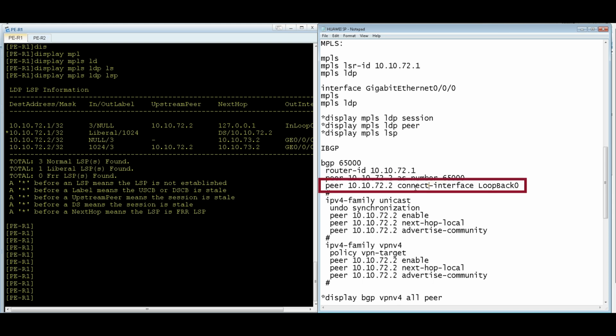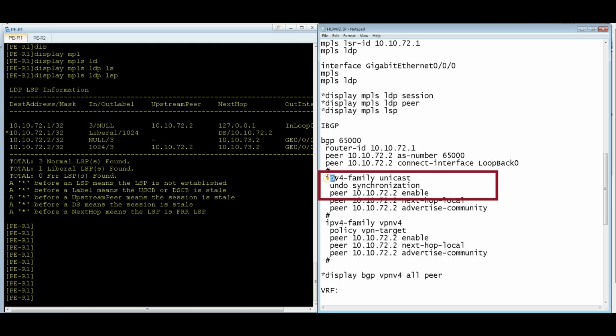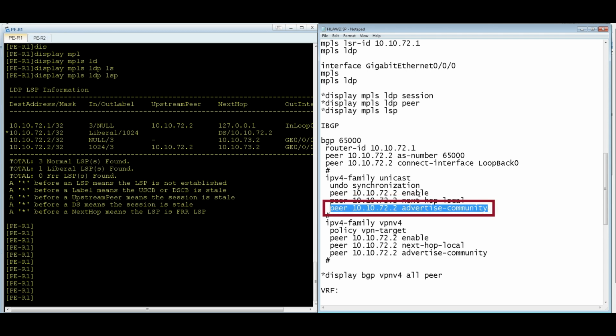Then set the loopback interface to be used for the BGP connection. Enter the IPv4 address family, then enable the BGP neighborship with PER2. Configure next hop local. Then advertise community.